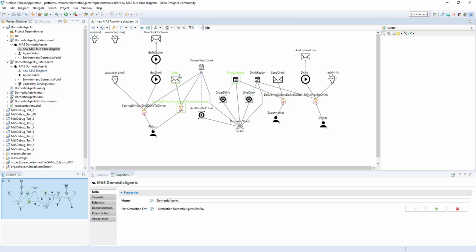Why? Because we faced another breakpoint, which is the order message or order action is activated. So that's the general use of our tool.